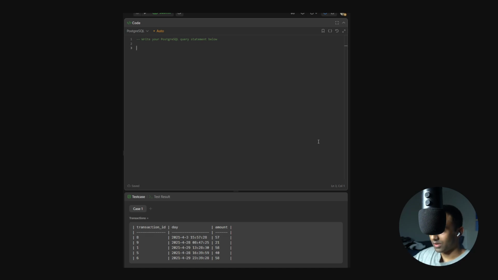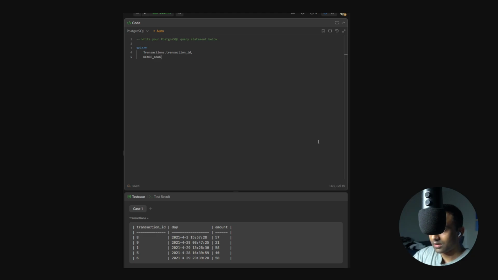So here we have our editor, and let's first do our subquery, right, with our dense rank. And we just need our transaction ID. Let's just do our transaction ID. And let's do our dense rank.